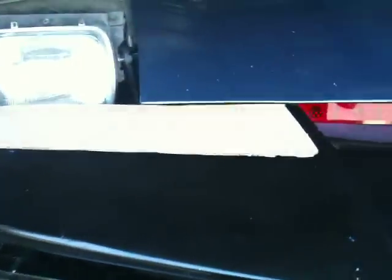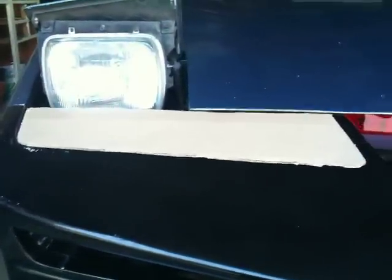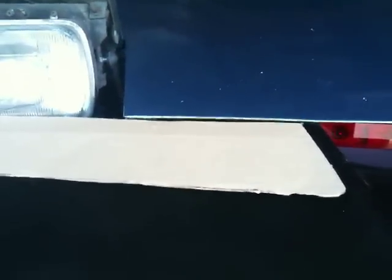Now, in case any of you are wondering what the turn signal blackouts will look like, I'll just grab this bit of cardboard. This is the template that I'll actually be using to make the turn signal blackouts. This is what it will look like on that side. So it's a pretty good effect. It just sits in there, and you just epoxy around the edges, and that'll fit in nicely, and you'll still be able to see your turn signals through that when they blink on and off.